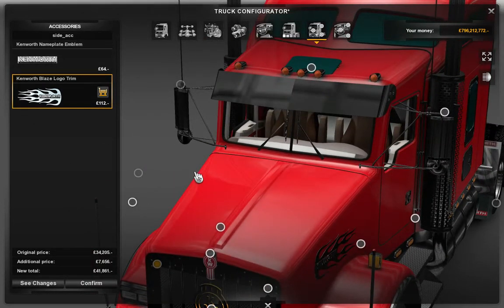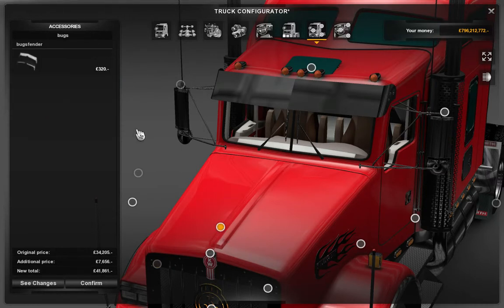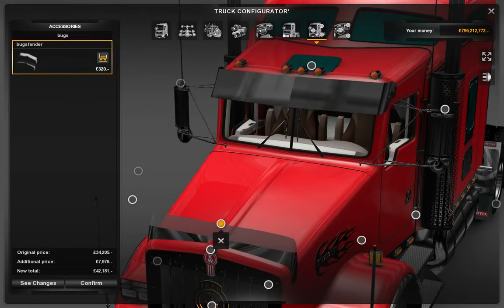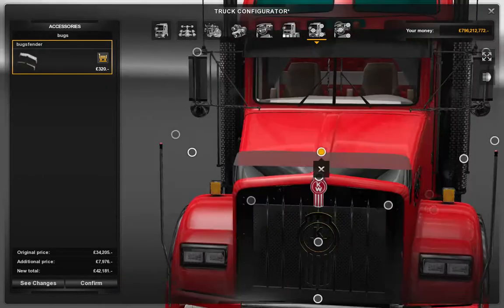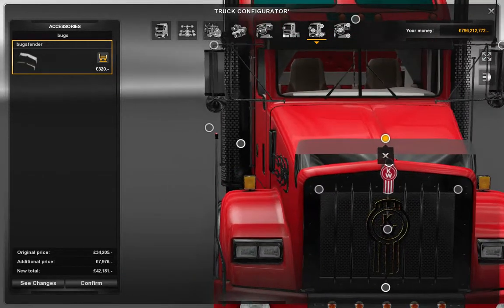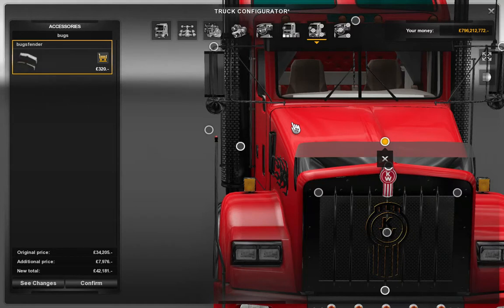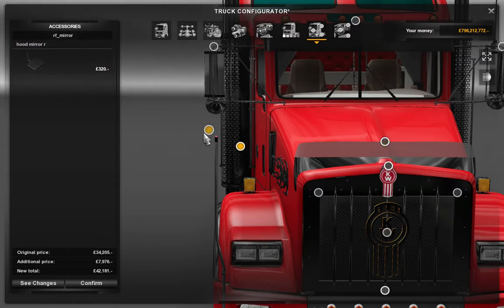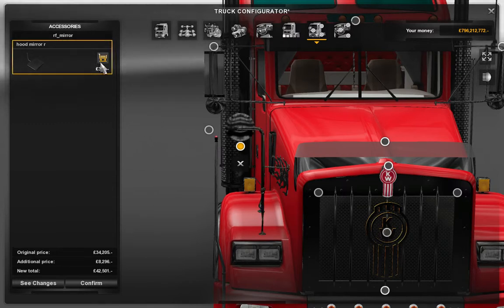So now we need to put the bumper. What's this? Bugs. Now, that's to stop the bugs hitting the screen, I guess. Actually, there's another reason they have that as well. When you're driving along, sometimes the lights on the car in front of you can be quite, what's the word, annoying, because they're sometimes quite bright, and that stops some of the light coming through, so it's really good.